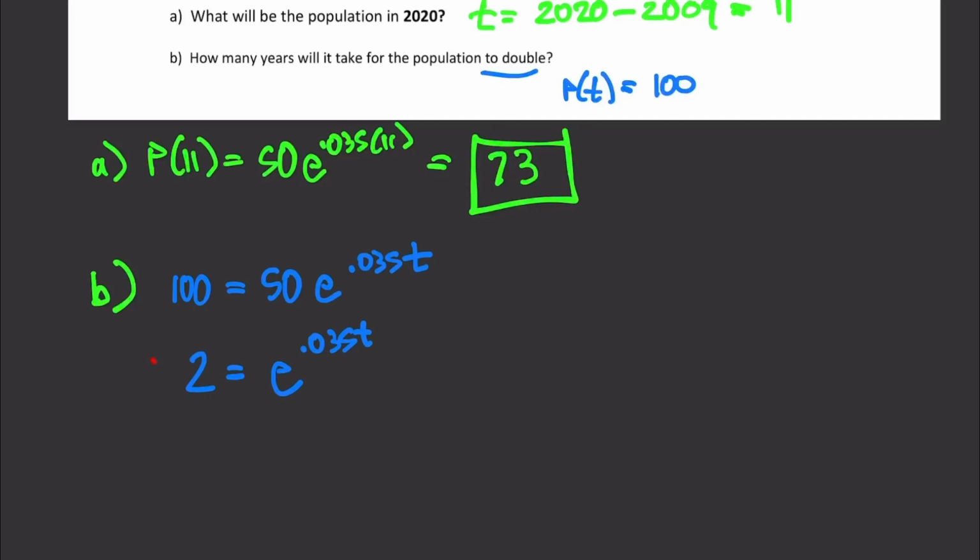And again, I'm just going to go through quickly. We just did this on the last problem. Take the natural log of both sides. This goes out front. So basically, I'm going to do a little bit here in my head. Let me switch that up. T equals natural log of 2 divided by 0.035. How many years? I got 19.8. It doesn't say what to round to. It doesn't say in what year. It says how many years. 19.8 years.